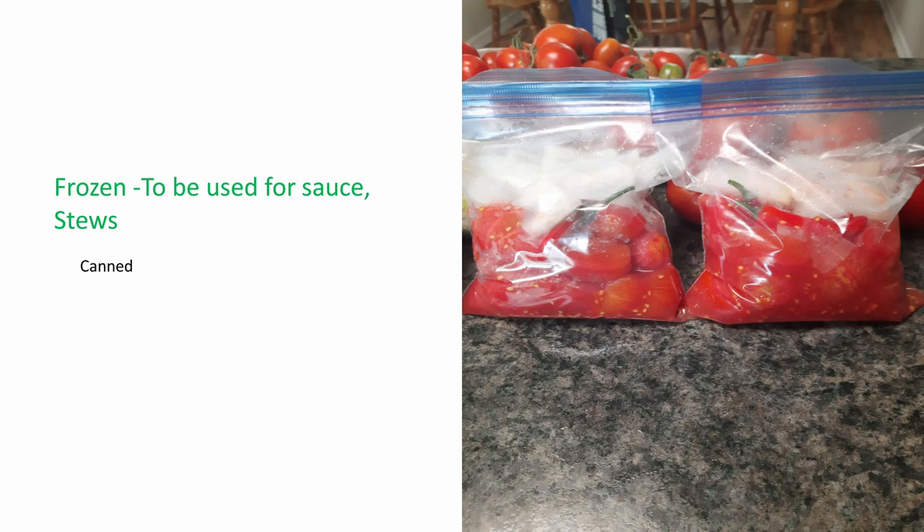I blanch them and pull the skins off. When I'm really lazy and know I'm going to use them shortly, I'll freeze them whole without blanching — when you take them out and run them under water, the skin peels right off. I also freeze individual tomatoes in vacuum seal bags. When I take it out of the freezer, I peel it, then slice it frozen on the mandolin slicer and put it on my salad. It makes it moist and gives it that good tomato flavor — store-bought tomatoes in the wintertime have no taste. And when you do that with a frozen tomato, it creates enough moisture that you really don't need salad dressing.